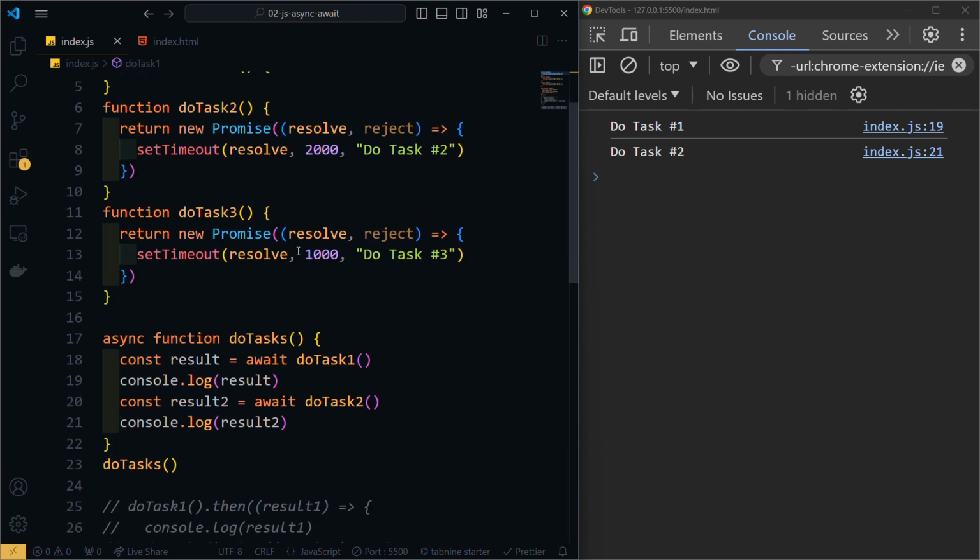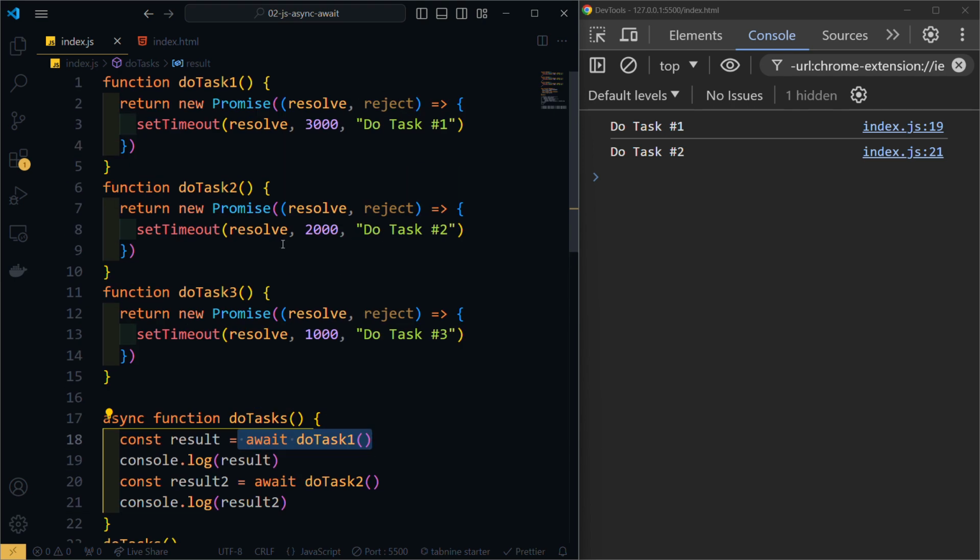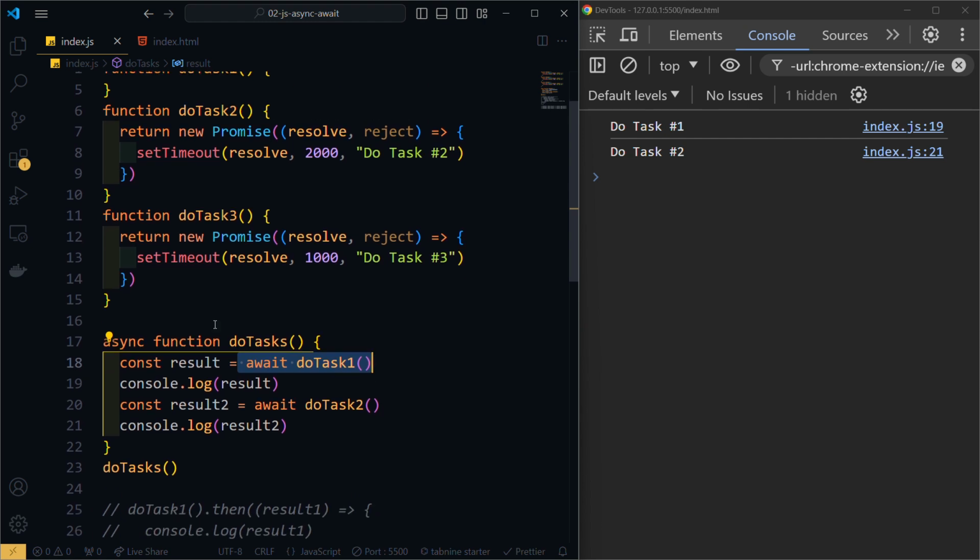And why is that? Because in our code we are telling JavaScript to await for this promise to be resolved, and only then move to the code below. So we awaited for this one to be resolved, console logged it, and we moved to the next line, where we awaited for doTask2 to be resolved, and we console logged it.